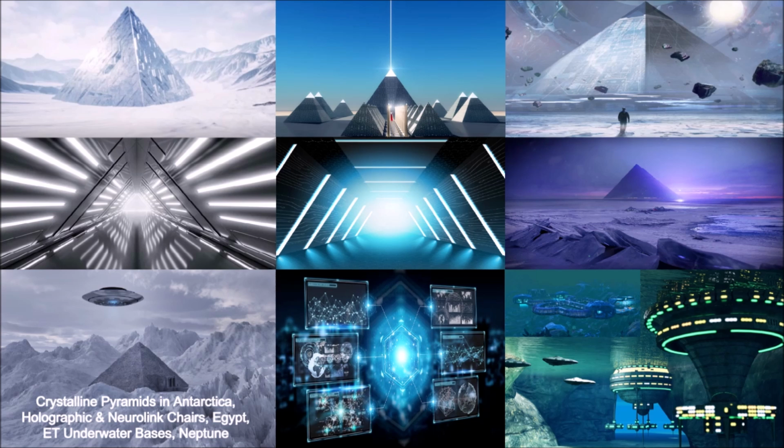There's active extraterrestrial bases of positive extraterrestrials that are still here under our oceans, studying our planetary frequencies, how this planet functions, its energies and frequencies. The Neptune and Trident symbol of the trident staff, that's real. I've seen that in one of the Neptunian protection temples of the crystalline technology on Neptune. I've been on Neptune and I've seen that symbol. That's where the trident, Neptune's trident, is hidden. Poseidon's trident, that's the same thing.